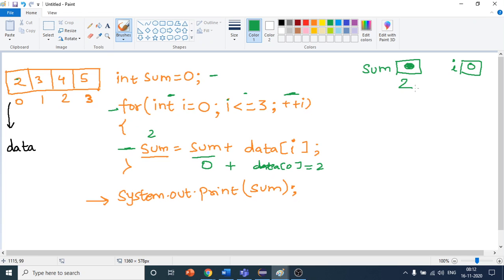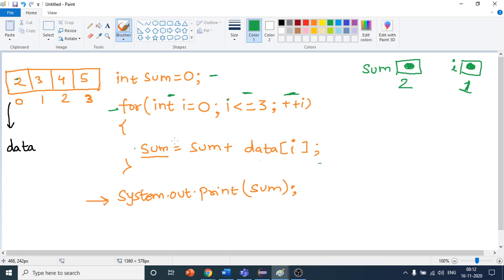So it will increment the value of I. So the value of I will become 1. So the value of I has become 1. Let me first remove this, because we have to run it for the second time. It has changed some value when you ran it the first time. When you run it again, the condition will be checked. The middle one, this condition: is 1 less than 3? Yes, 1 is less than 3, condition true.